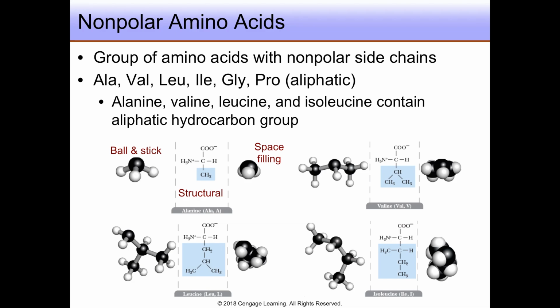They're represented here in their structural formulas in the center of each figure, the ball and stick model on the left, and the space-filling model on the right. By considering the space-filling model, you can get a better idea of their relative size. Remember, there is a range of nonpolarity based on the extent of the surface area of the nonpolar region. This means that leucine would be more nonpolar than alanine.